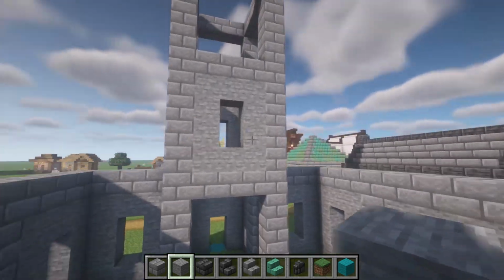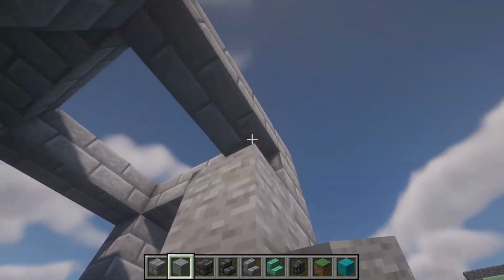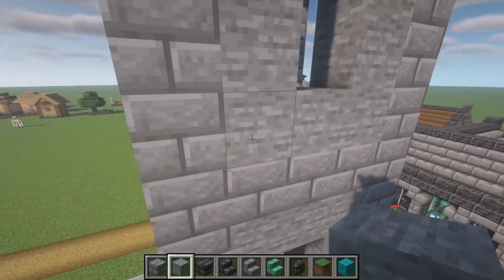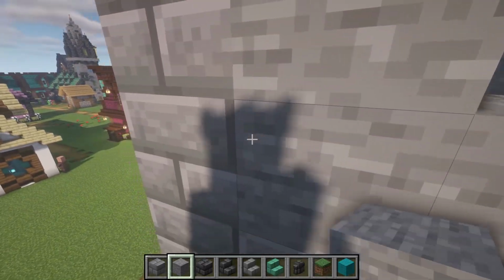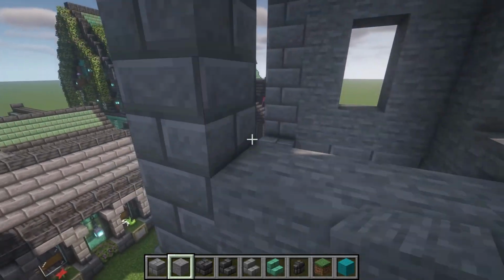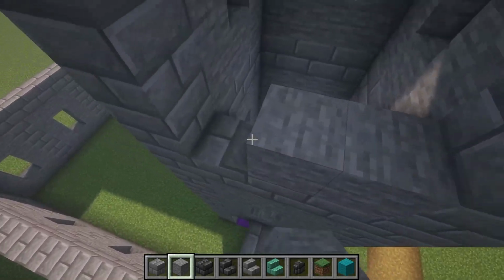So it'll look really pretty, and you can always change it up later, but it also helps cut down on how much detail work you're going to have to do, because if you leave it open and then you go inside and you're like, oh, I don't know what to do with this, it's just already done unless you come up with a better idea.